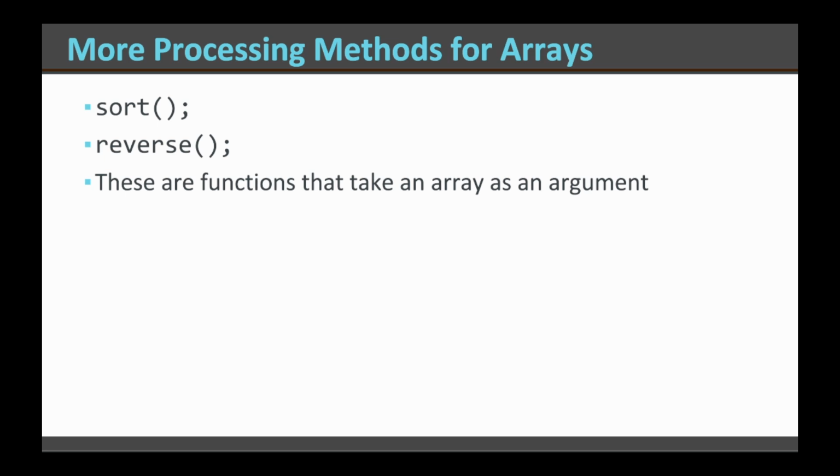You can also call reverse on your array, and whatever configuration it is, it'll flip all the indexes around. The first thing will be the last thing. The second thing will be the second to last thing. It'll just reverse the order of everything in the list, which is kind of handy. You don't have to do this yourself. It's kind of tedious to write a set of for loops to reverse all the items and copy them around. Sometimes that's an assignment in early programming classes. But we can make pretty things instead.